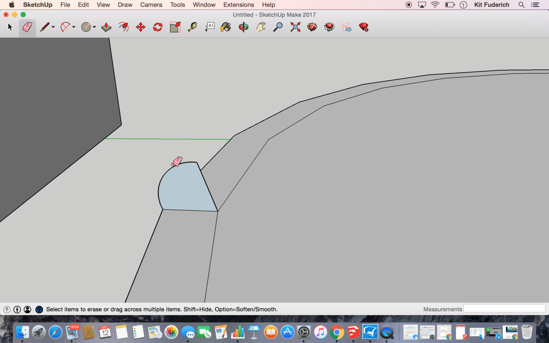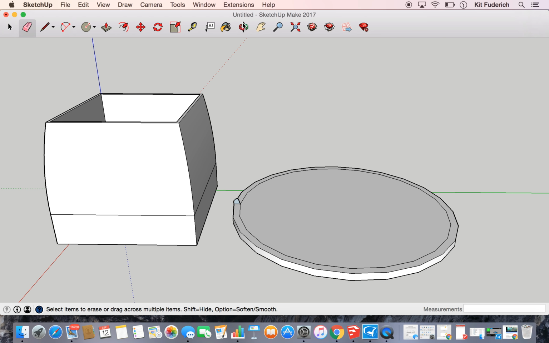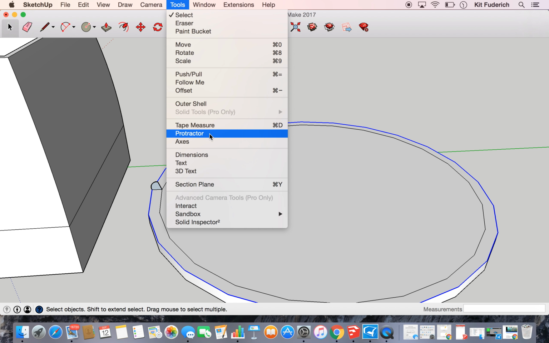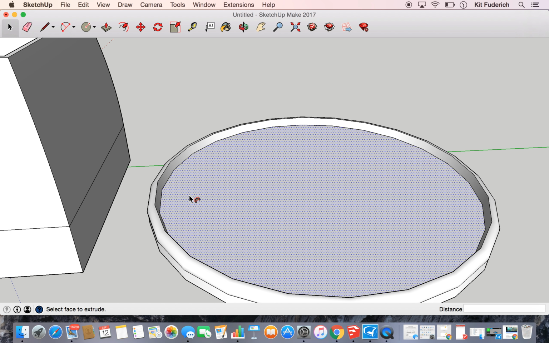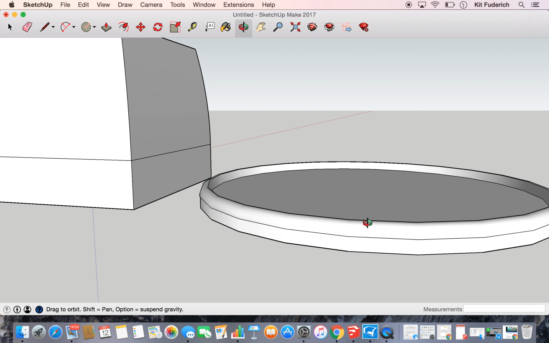But because I understand the Follow Me tool and how this two-dimensional shape will follow this perimeter, the path if you will, and create a form in its place, the edge of my tray. So I'm going to select the perimeter of the circle, taking the select tool, clicking it so it turns blue. I'm then going to go to Tools, Follow Me, and then select that two-dimensional plane created earlier. Notice how my tray is now rounded.